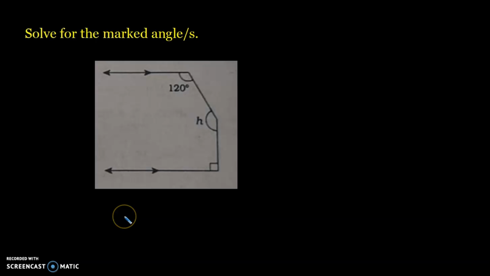Okay, so this time we now have a different set of examples still under angle pairs, the solving part or the application. So this is the last kind of example that you might encounter. And a solution to this would be you have to look for parallel lines cut by a transversal. Now, in the event that you were not able to find parallel lines cut by a transversal, that's the time that you construct a horizontal line, or draw a horizontal line in the given figure through the vertex of an angle.